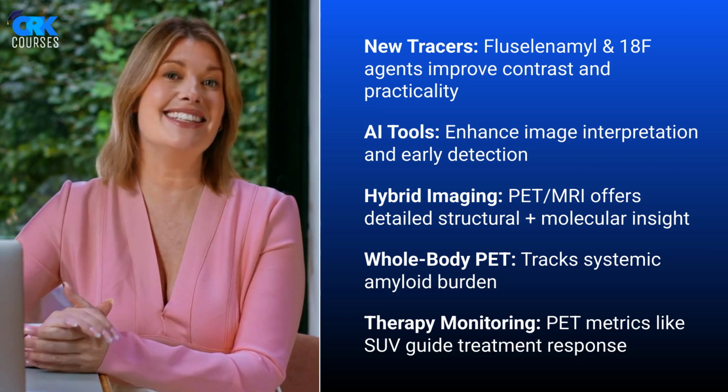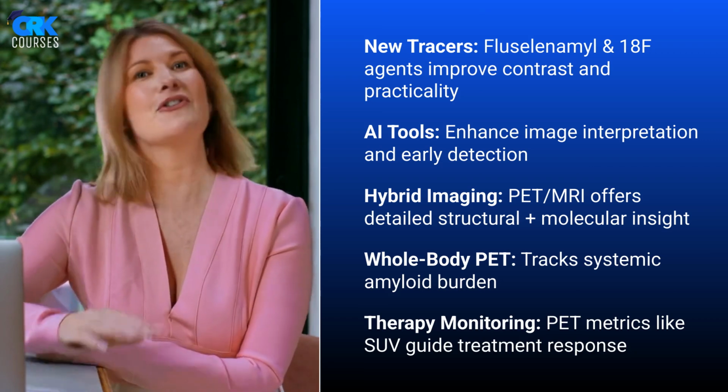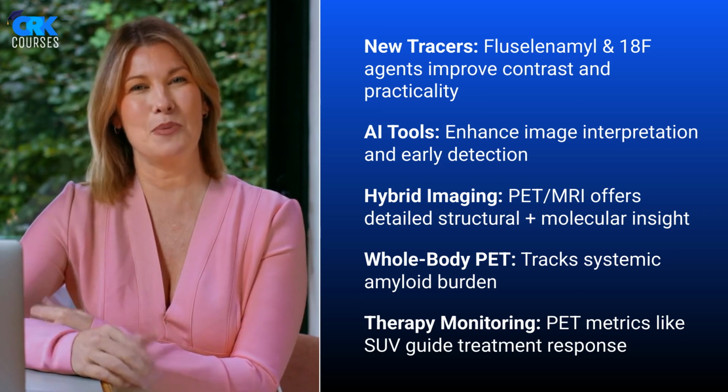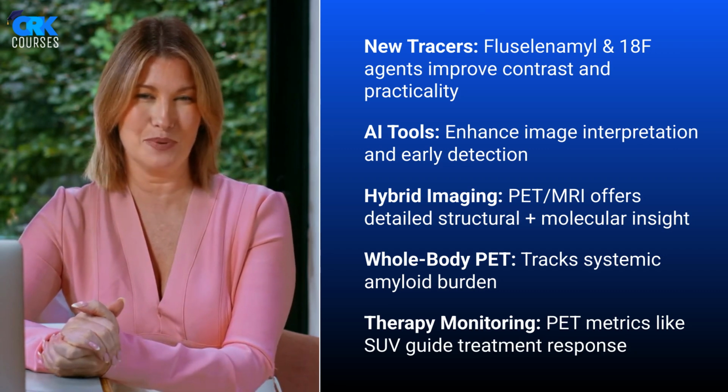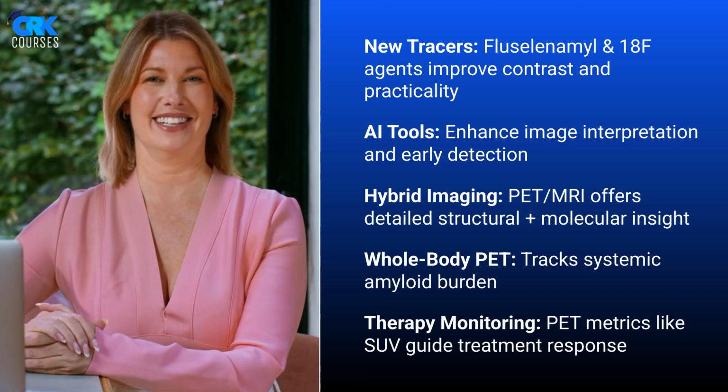Taken together, these innovations are guiding us toward a future where nuclear imaging is more precise, informative, and integrated, not only helping us detect disease, but actively shaping how we treat it. Now let's turn to real clinical examples that show how nuclear imaging, combined with biochemical testing, plays a crucial role in diagnosing transthyretin cardiac amyloidosis.